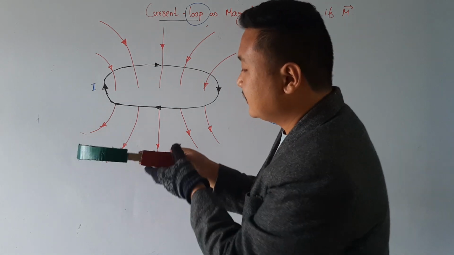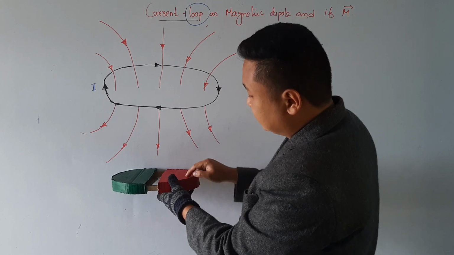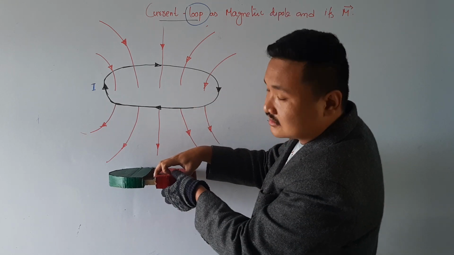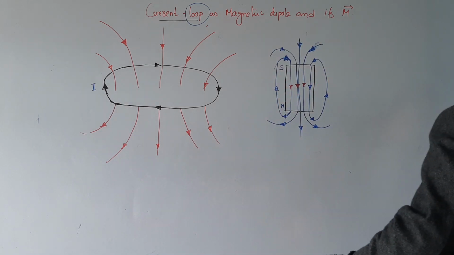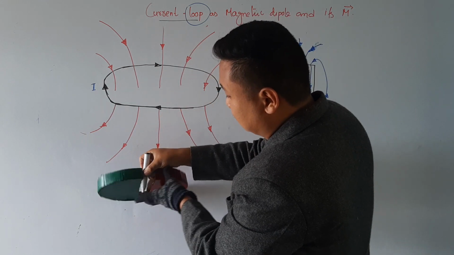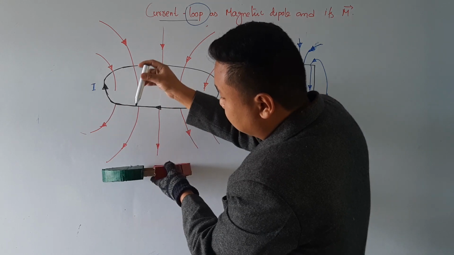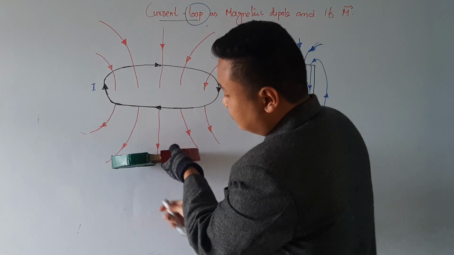So if it is a circular coil in this fashion, the magnetic field is going from here, passing through the thickness of this wire and getting out. Okay, so it is going from the upper side and getting outside like that. Can you see this? So this is how it looks. Magnetic field going in from this part and coming out from this part.